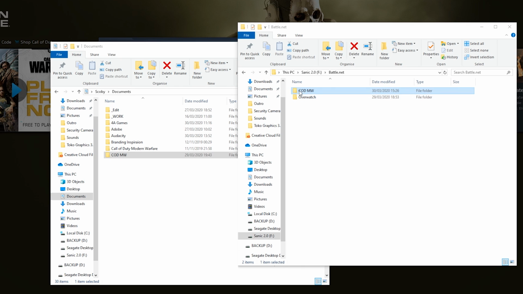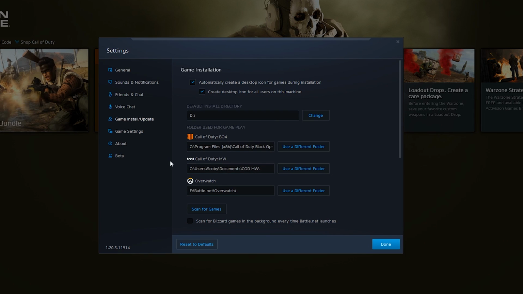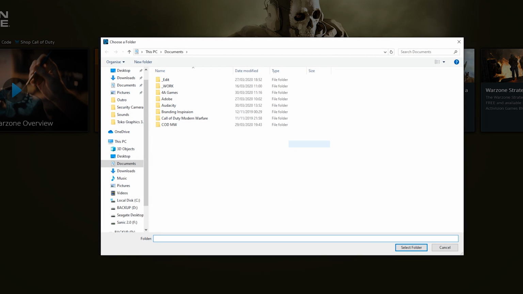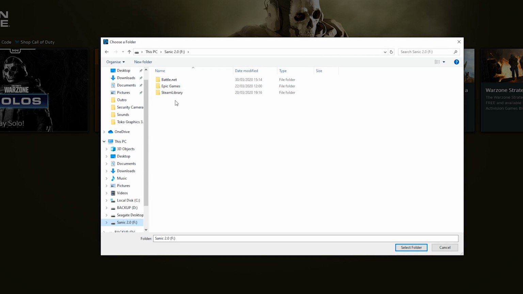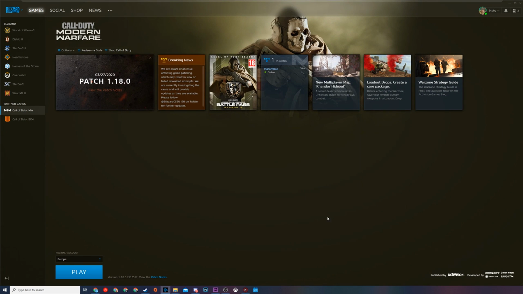So once your transfer is fully done, we're going to be going back to Battle.net, and from here we're going to be going back to our game install and update settings that we had opened previously. We're going to be looking for Call of Duty Modern Warfare here again, and what we're going to be choosing is use a different folder. From this point we can locate to where we just transferred the game. In this case it's in my F drive, Battle.net, and then Call of Duty Modern Warfare is right here. If I click select, the update patch should change, and if I click done it should start initializing and the game should match and it should be suddenly playable.